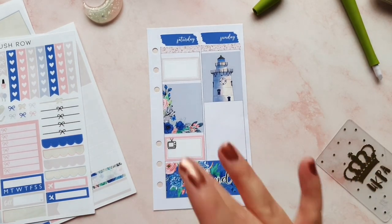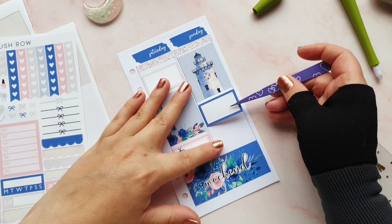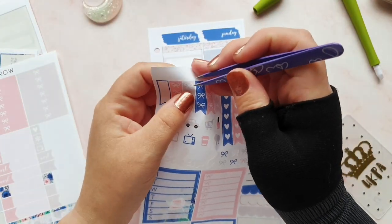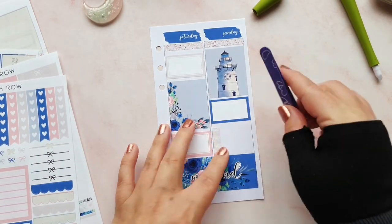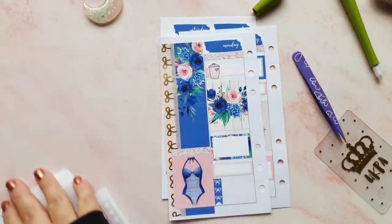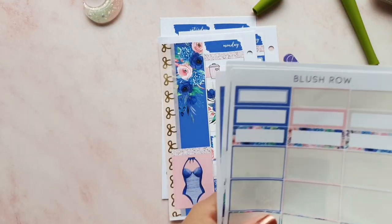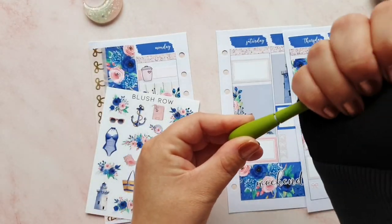Here's the weekend banner - I'm going to stick that on the top. That looks gorgeous, I'm happy with that! I'm glad I moved that box up. I've still got that box and it's still usable - I'm going to pop it down here because it says we went to Nana and Brian's again, so I can use that. Underneath I'm going to put some checklists to write down the important things I needed to do that week as a memory. So that's the week down. I've got a ton of stickers left - an absolute ton.